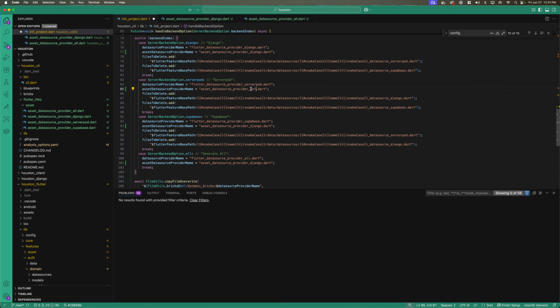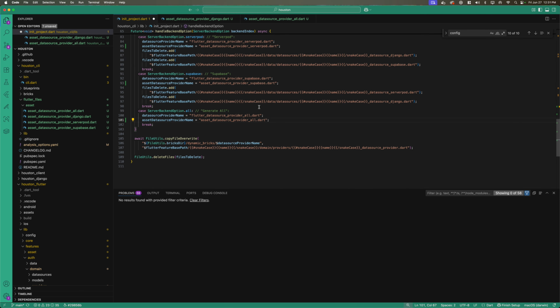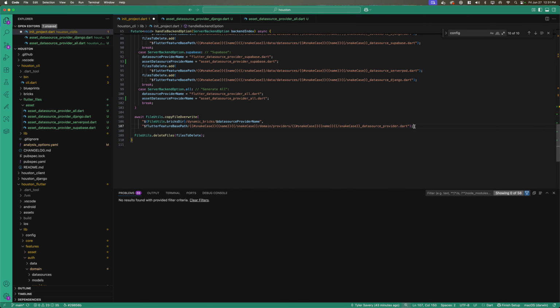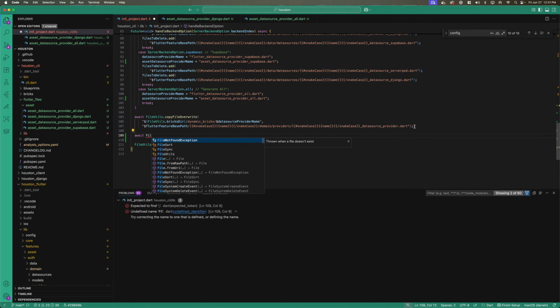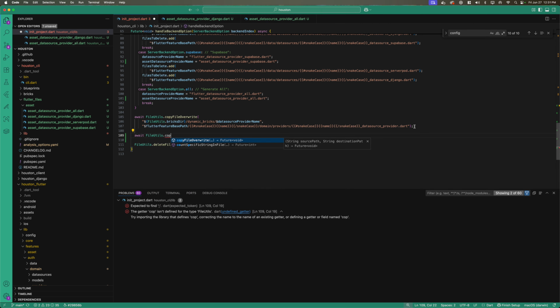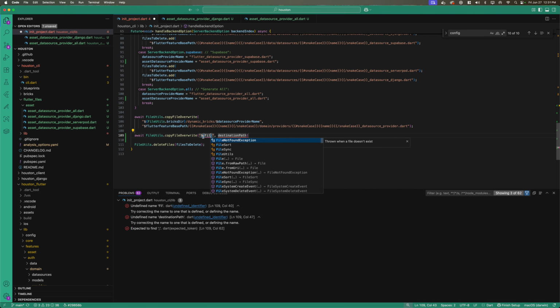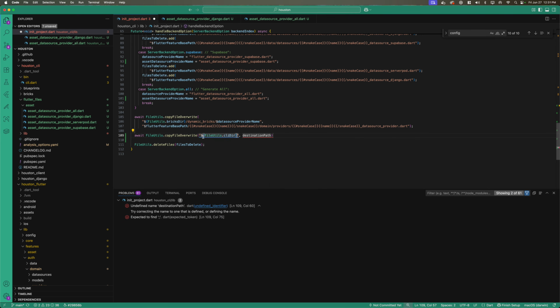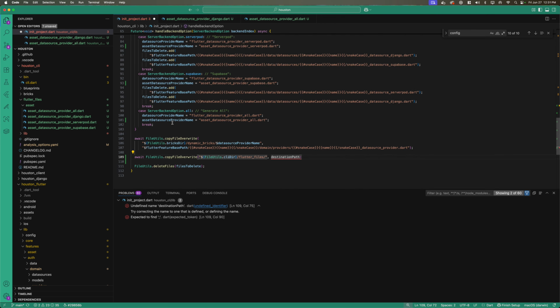And we just have to change these. And all. And then we're going to do another copy thing. File utils dot copy file overwrite, and our source path will be file utils dot CLI directory slash Flutter files slash, and then it's going to be the name that we did here.